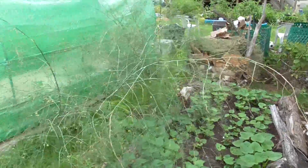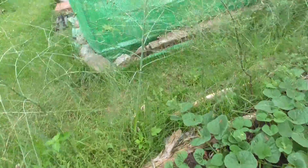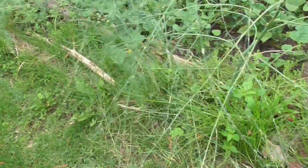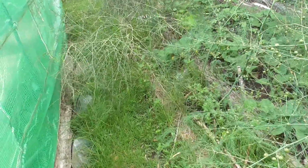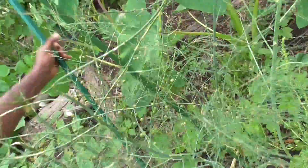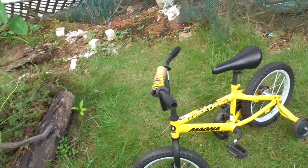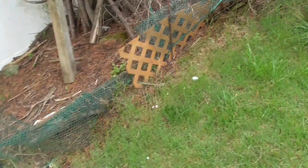What you're looking at right there, that looks like a fence, these are all asparagus that I planted about 7 years ago as a fence, and it has remained a fence. We pick them. This is the first thing we eat here. We pick them as soon as it starts warming up. We get a bunch of them and we eat them, and then the other ones will remain as a fence. It has the male and the female. The female is the one you eat. The male is the one that remains as a fence.